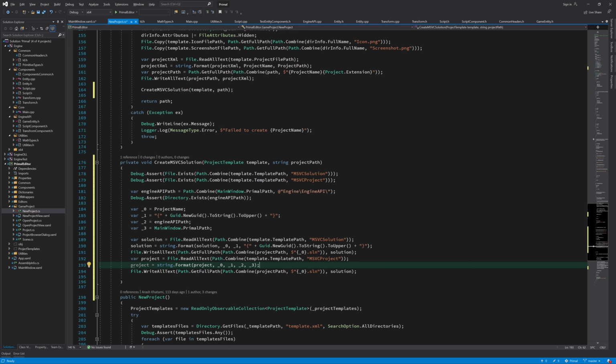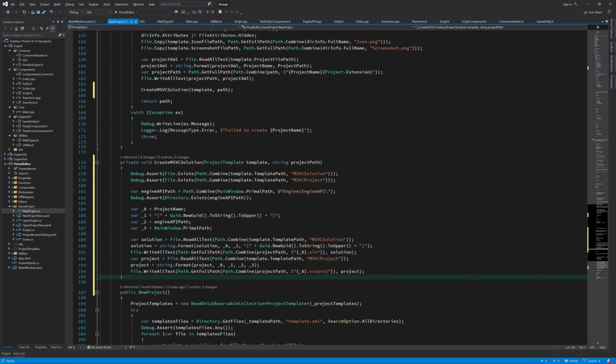Okay, and then again, we write this to the MSVC project. And we should use this project string that we just read and modified. And if we did everything okay, this will create a Visual Studio solution for us that we can use to add our game code scripts to.